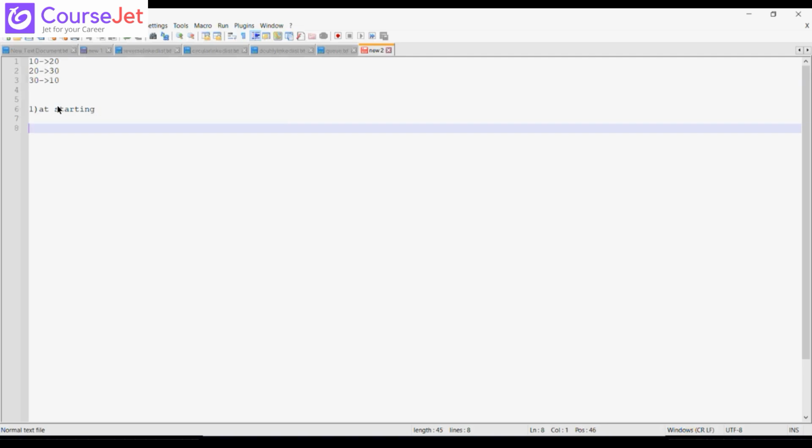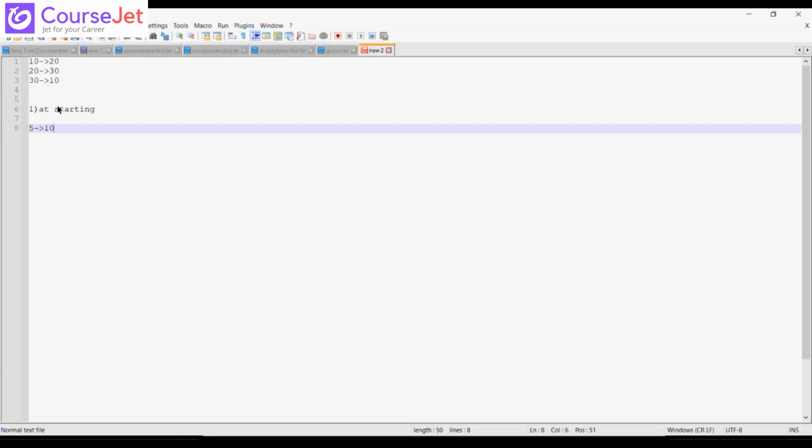If we are inserting at the start, already 10 holds the address of 20, right? That means if we are inserting a node at the start, 10's address should be held by some other node. So if we insert 5, now 5 should hold the address of 10.